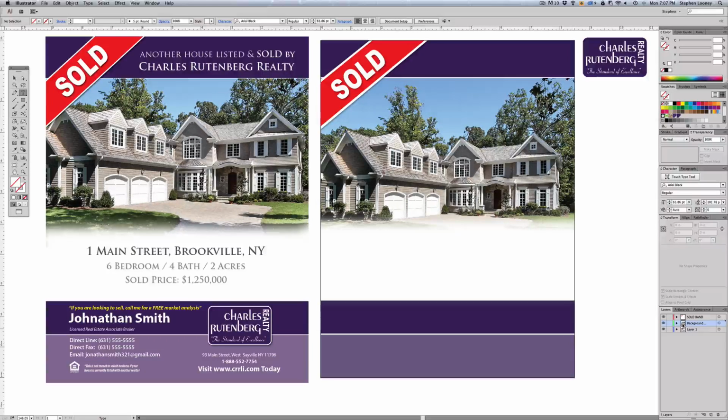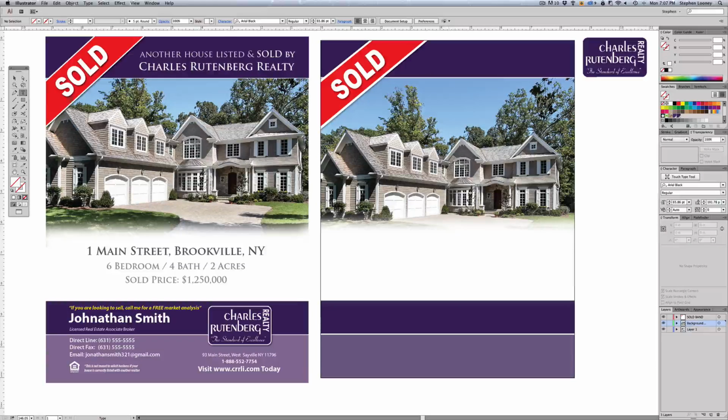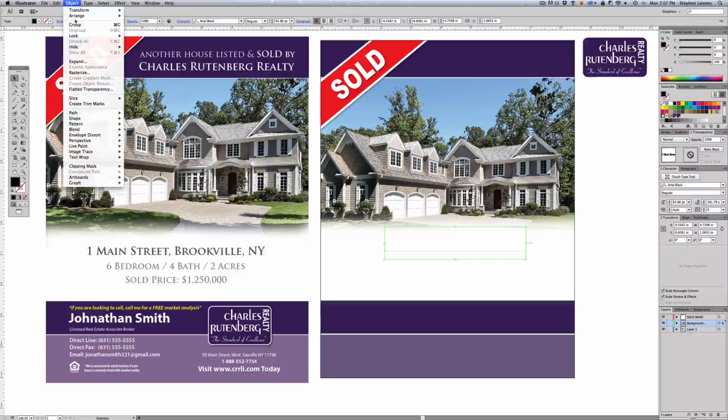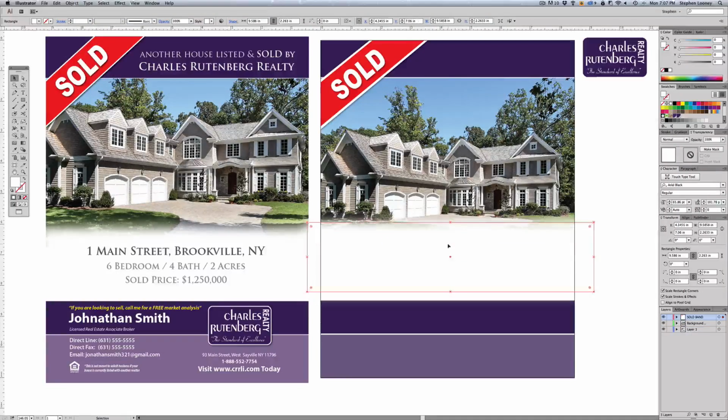You're going to make a layer for each of them, and you're literally going to turn off the layer and turn on the other layer, which is pretty cool. So what we're now going to do is type out 1 Main Street, and you can't see it, so let's hit escape and find out why. We cannot see it because it's in the back. Go to Object, Arrange, Bring to Front, and that's not working either.